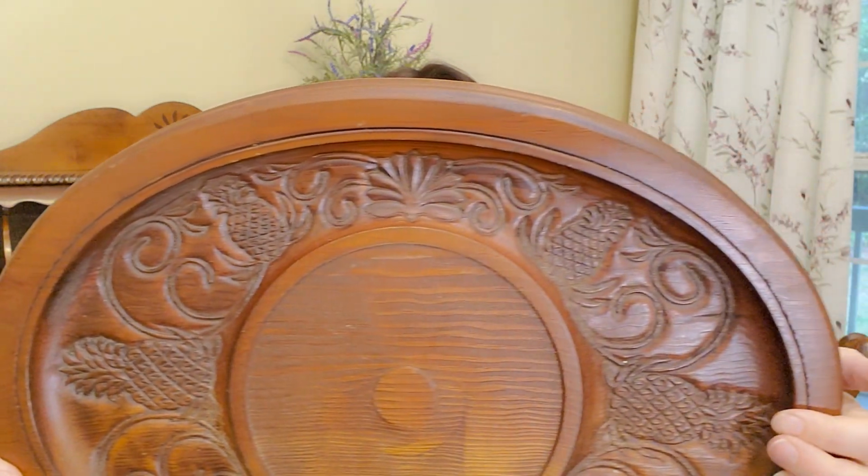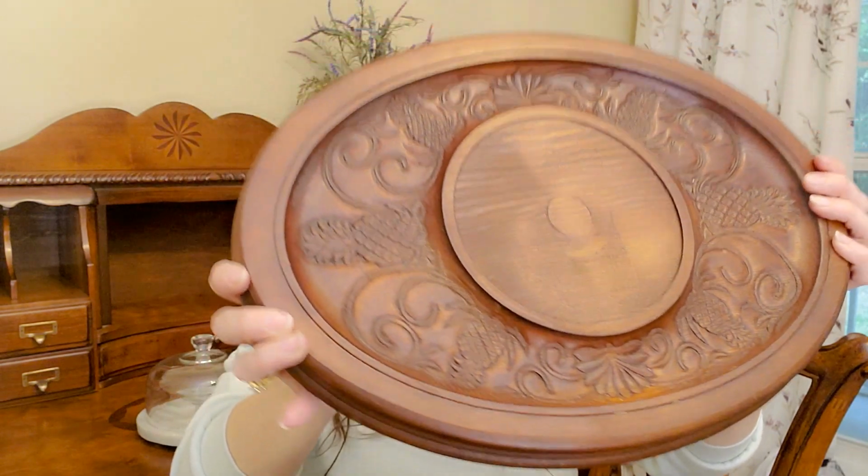That little cloche definitely needs washed. So again, I saw this, and then I saw this piece, and I thought, well, this is really neat. It's a really cool kind of little riser. It has all this pretty engraving. And I love anything made out of wood, especially something like this that I could repurpose for other things. So I started reading the tag to see how much it was, and it said that it went with the marble cheese cloche. So it had no price on it. It had a tag, it was somewhere else in the booth, but it went with this that was sitting somewhere else. So anyway, long story short, I got this beautiful wood tray, whatever.